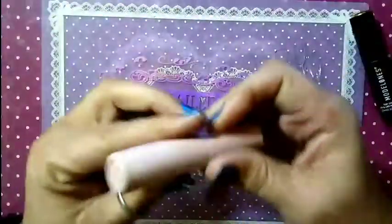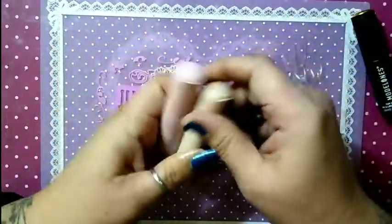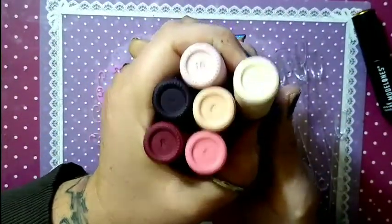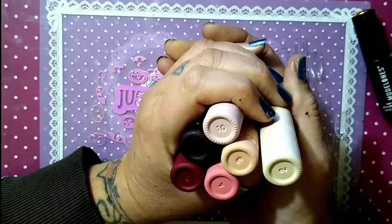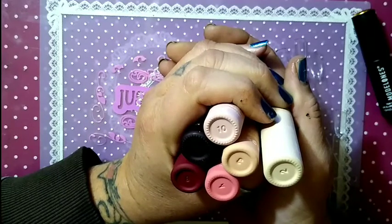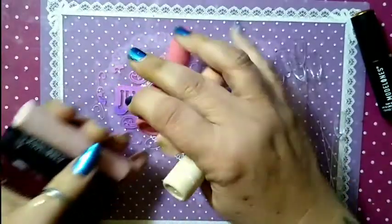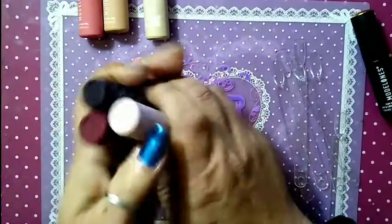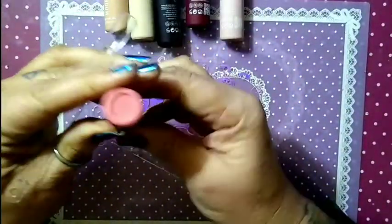Let me see here. Okay. There are numbers on the bottom. So not exactly in order. 2, 3, 4, 7, 8, 10. Alright, alright, alright. We are going in with number 4.